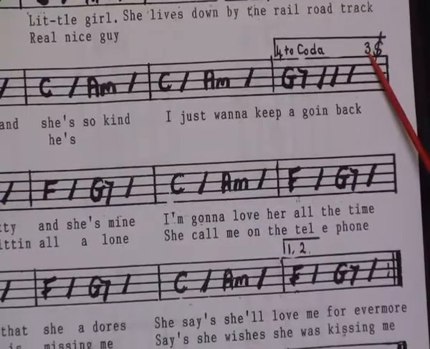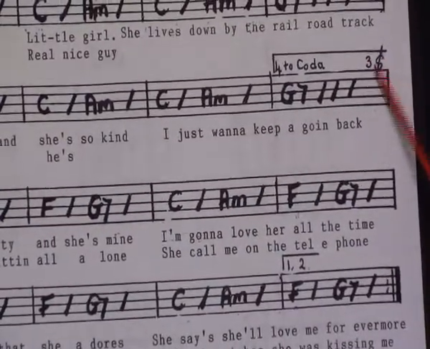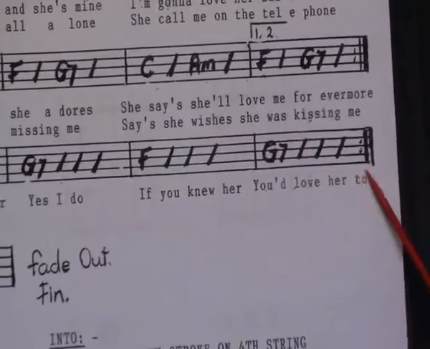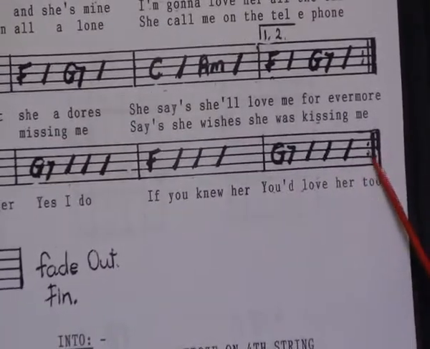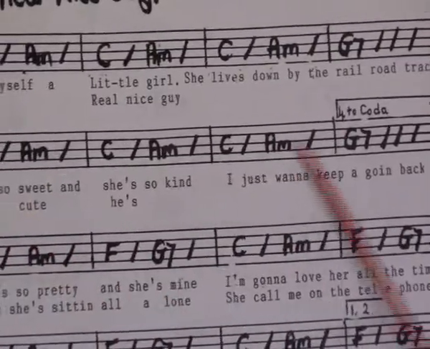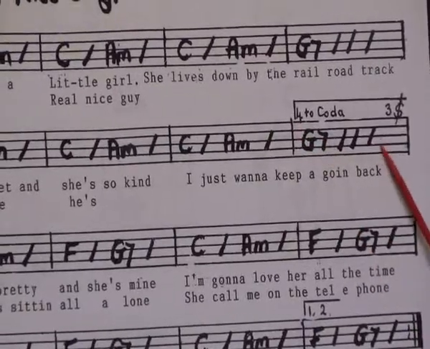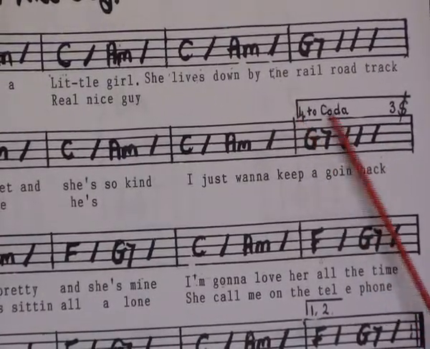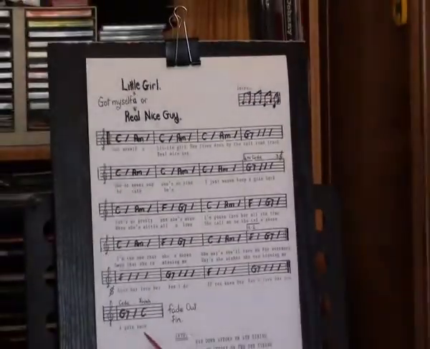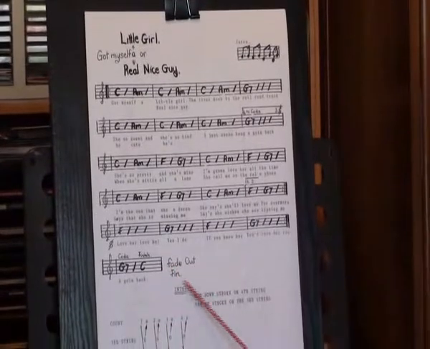Now we're looking for number 3, so we go through and we come along and here's number 3. And number 3 says go to the S sign, so we jump from here down to the S sign, then we go through here to there, then this says go back to the start, because of the double lines, double dots. Now we're looking for number 4, we go through to here and there's number 4. We don't play this bar, it says to coda, so we look for a coda sign, go down to here, go there and finish, a fade out finish.